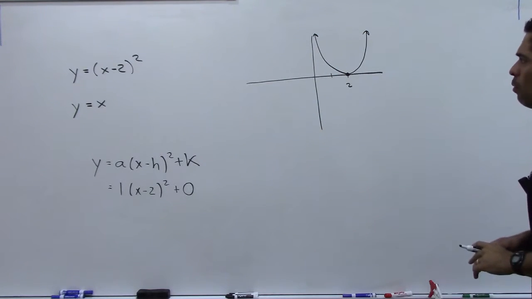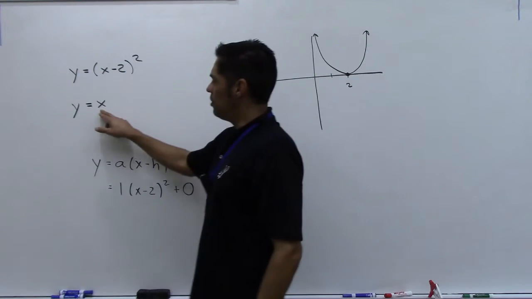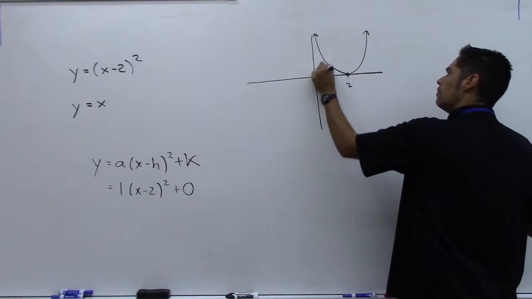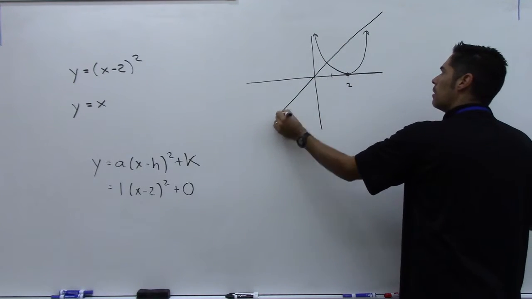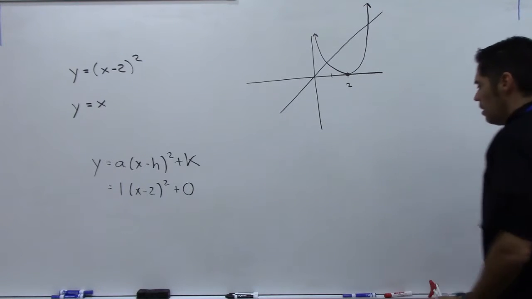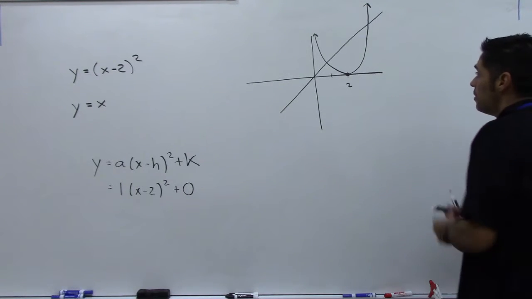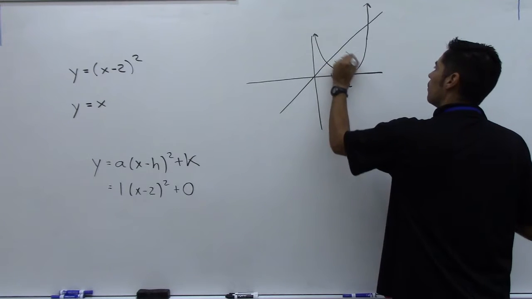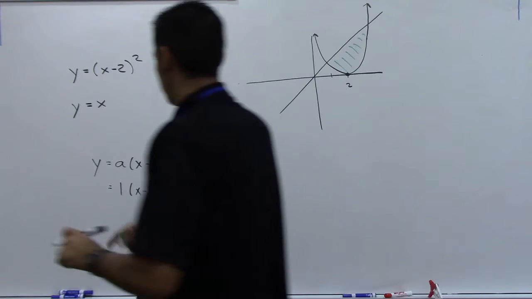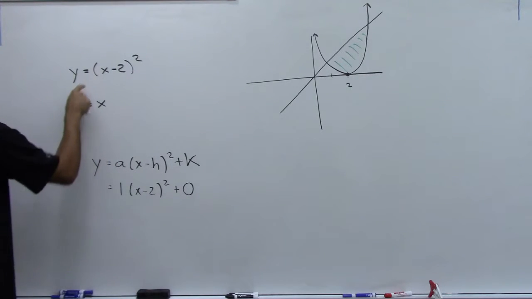Okay, and then y equals x is just the diagonal. So that looks like this. Like that. I'll extend this one a little bit. So the region that we want is in here. And I hope that you can see that, again, vertical rectangles are what's going to work here. These are both functions of x because they're solved for y.